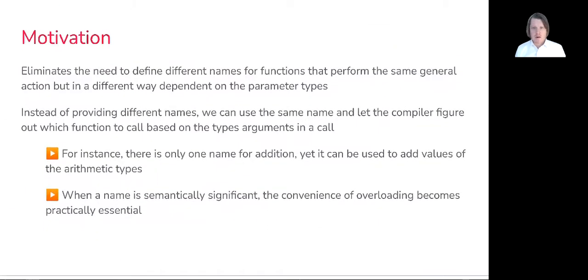So why might we like to have overloaded functions in our programs? Here's some motivation. By using overloaded functions, we eliminate the need to define different names for functions that perform the same general action, but in a different way dependent on the parameter types. Instead of providing different names, we simply use the same name and let the compiler figure out which function is to be called based on the arguments provided in a call to the function.